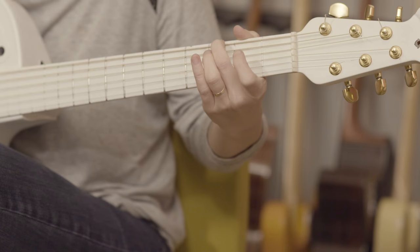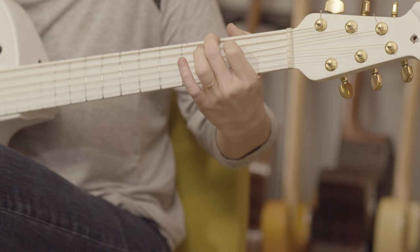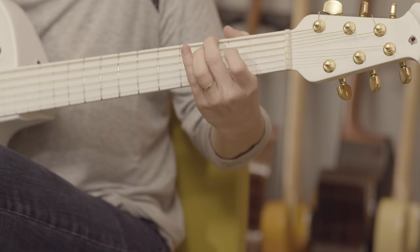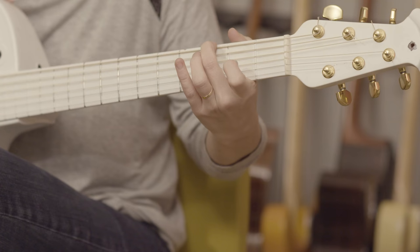So let's just practice that last little bit real quick. So remember, hammer on, pull off, and then pull off on the D string. And the reason I'm holding this here on the E string is because I've already made that note, and I want it to be ringing as well. So the full phrase would be.